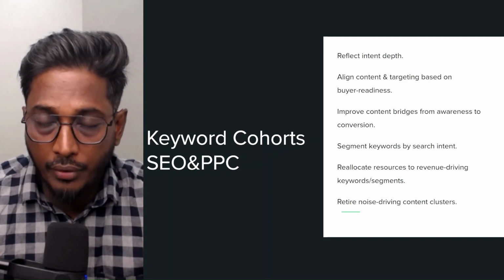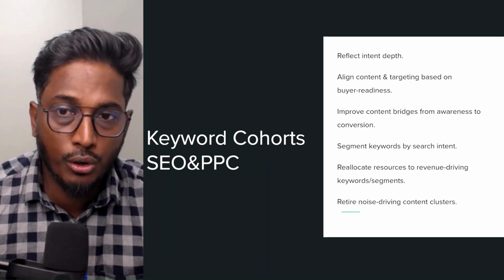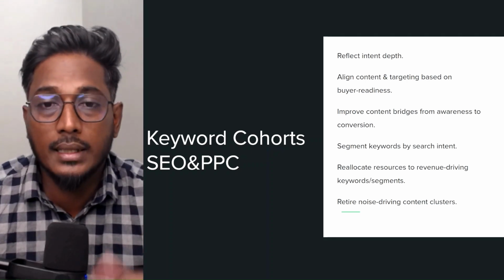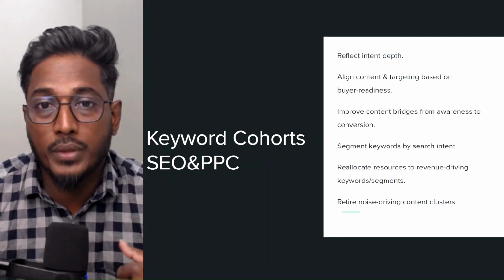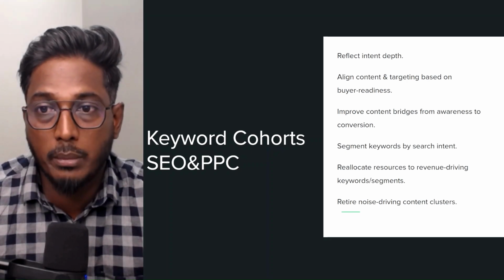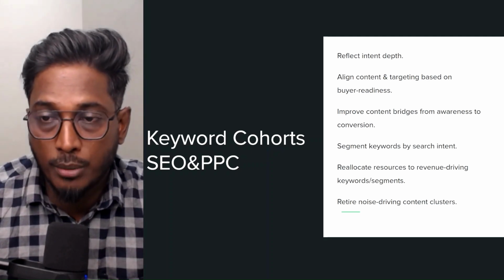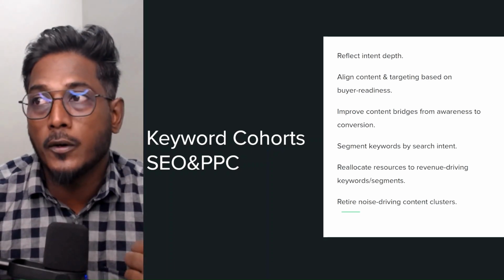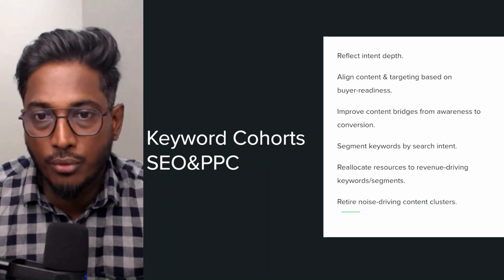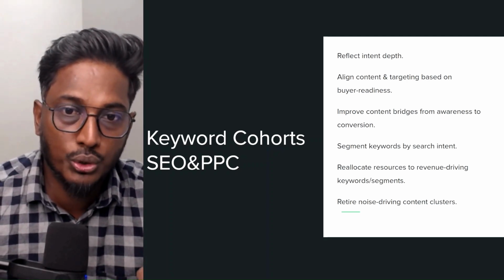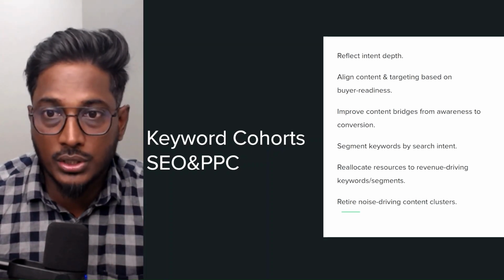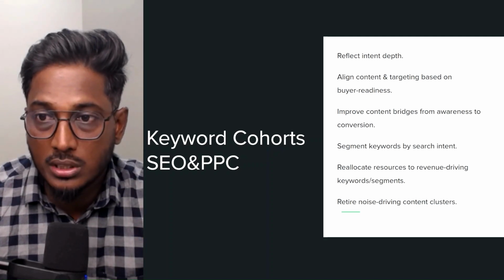Track post-click behaviors: how much time they have spent on your site, how many pages they have visited per session, what content they have interacted with. Then you can analyze post-conversion engagement as well. What is the open rate of the email, or the prospects replying to your email, or booking a call for clarifying their question or showing their interest. So see, buying attention is easy. Buying trust is the hardest part. And these cohorts remind us of that.